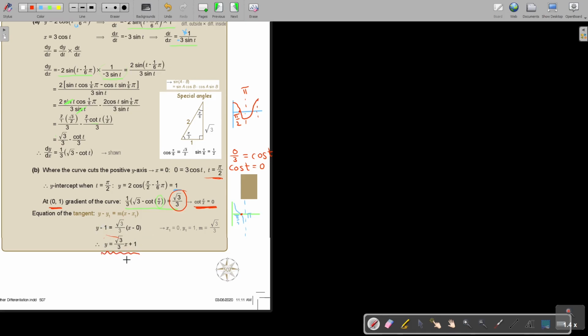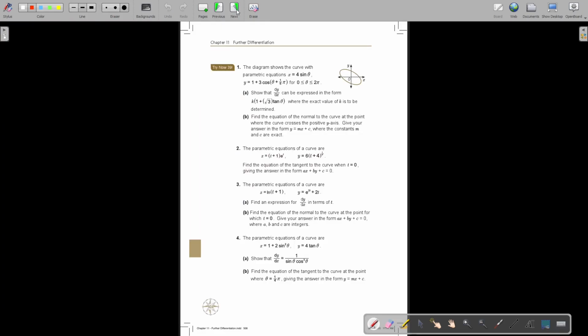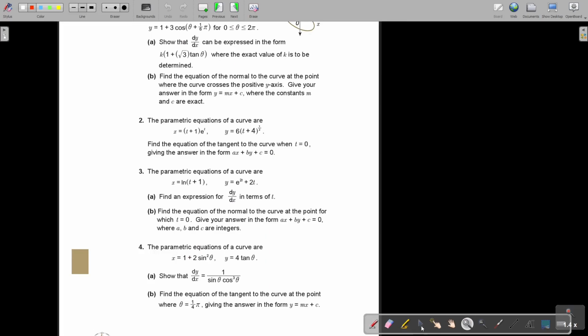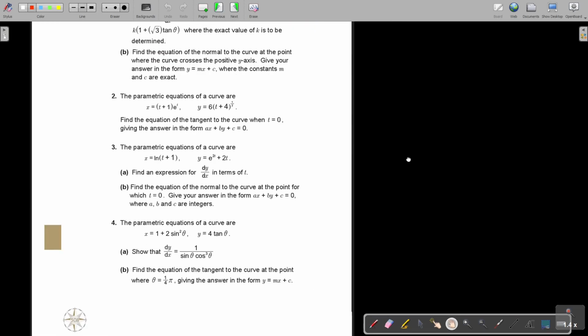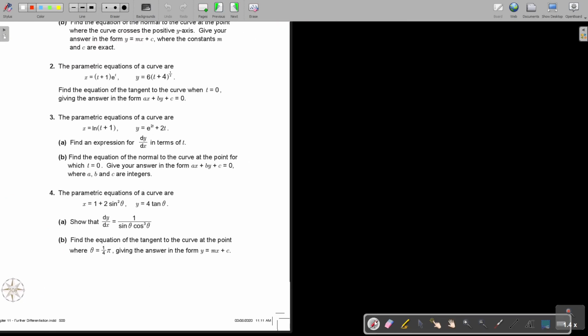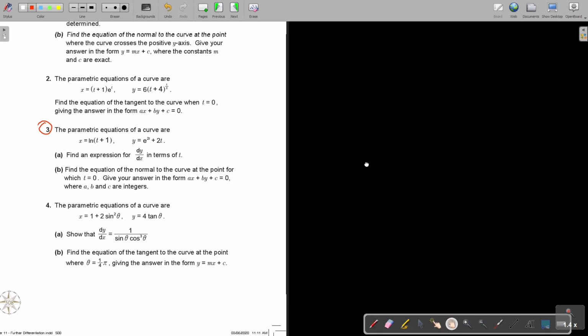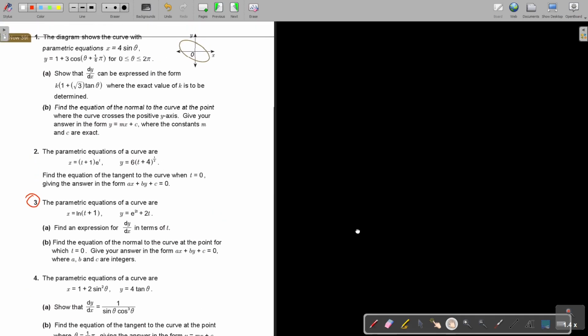the equation of my tangent. I will advise you to go a second time through this question, because especially the B part, it's a bit tricky, concentrating on all your curves and finding the values and substituting everything correctly. So go a second time through that example. I want you to stop the video and I want you to do number 3. I think we have enough of cos and sin, and let's just go to ln a little bit again. So number 3. And you can continue the video as soon as you are finished.